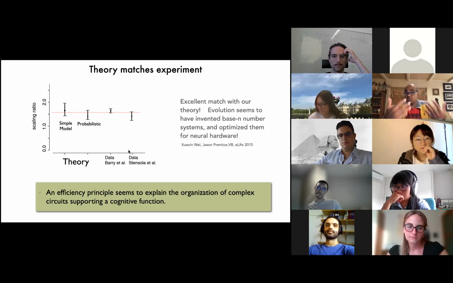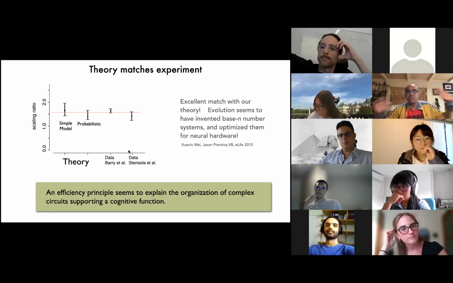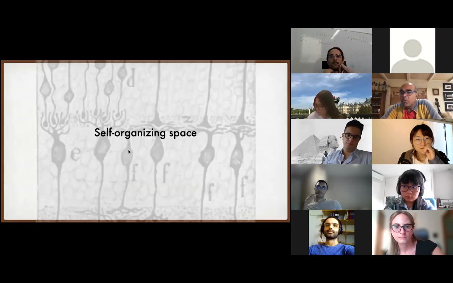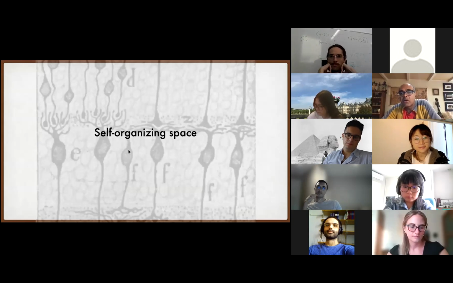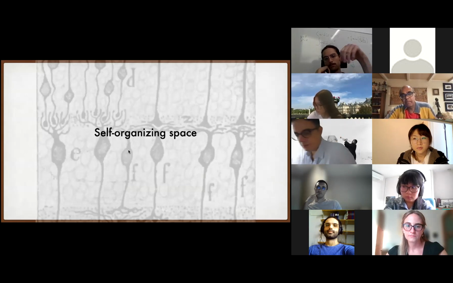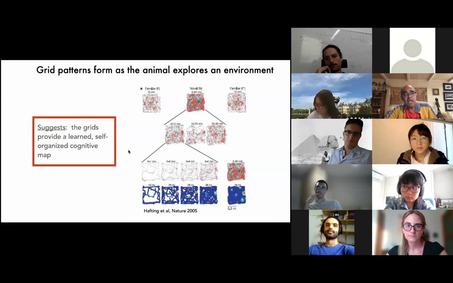Okay, so this was still very much in the spirit of the first talk and the early part of this talk, in which I'm using an efficiency principle to try to understand the organization of a system. But what I really want to talk about next, in the last part of my lecture series, is to go to the next step. You know, it's one thing to say it's all efficient and this, that, and the other. The next thing is to ask how it's formed. Because if you have such a circuit, either you have to wire it up during development or you have to self-organize it dynamically. Now, it turns out that the grid system has to organize dynamically.